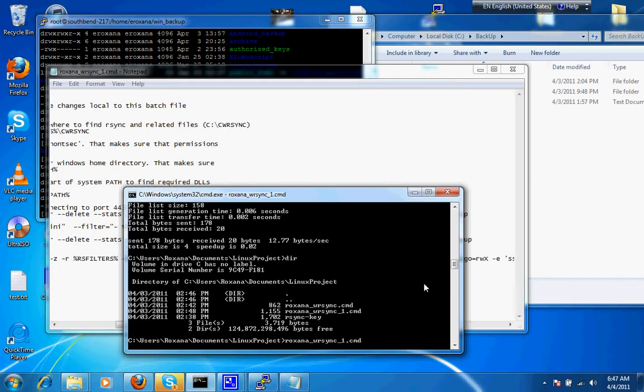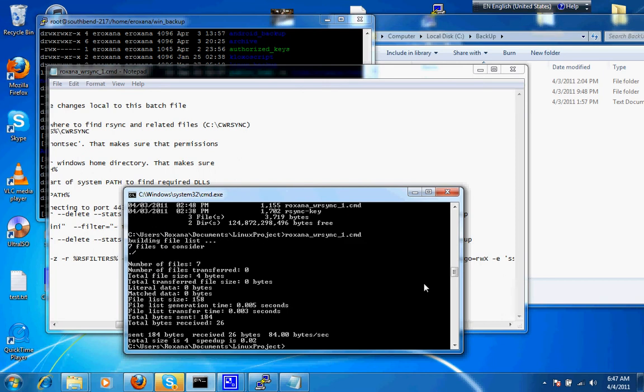Okay. Now, if you notice, it didn't ask me for the password. It just ran and made the synchronization. So I am sure now that I can make a script and just run it every day at 6, for example, and it will be done, and I don't need to be here.